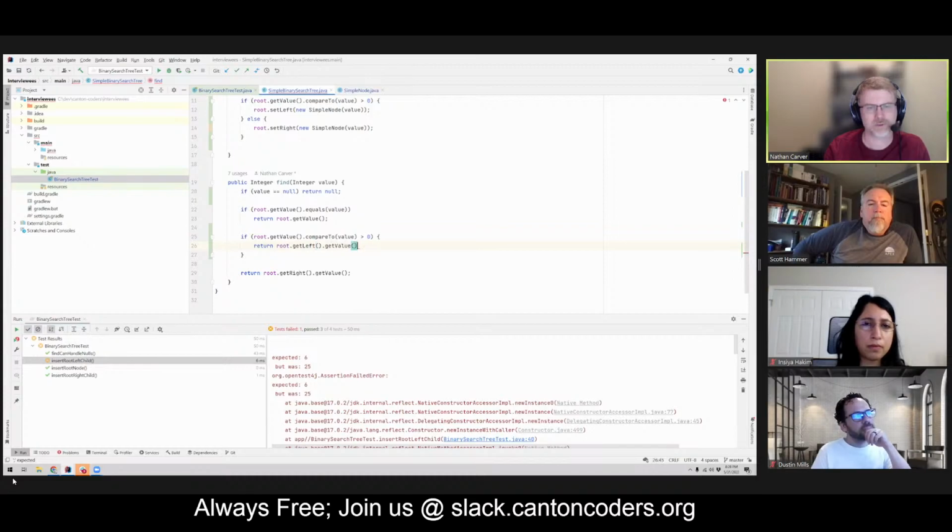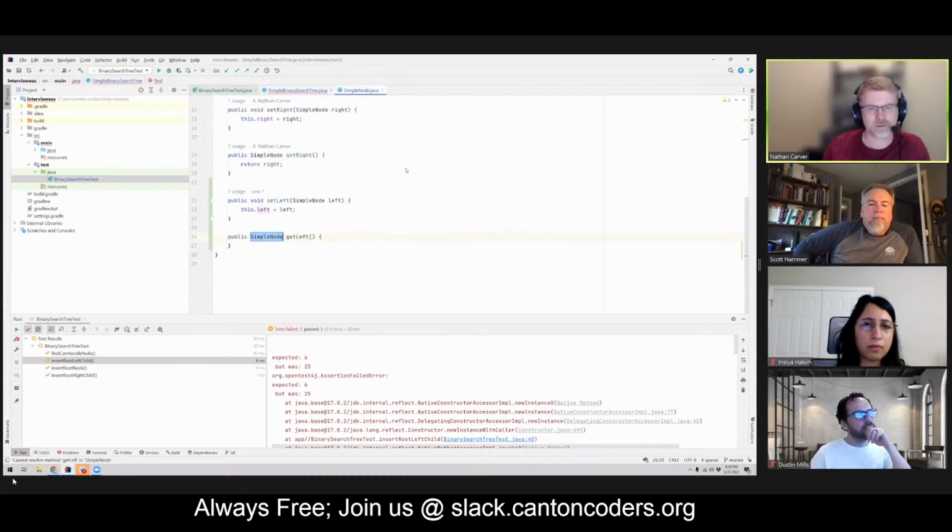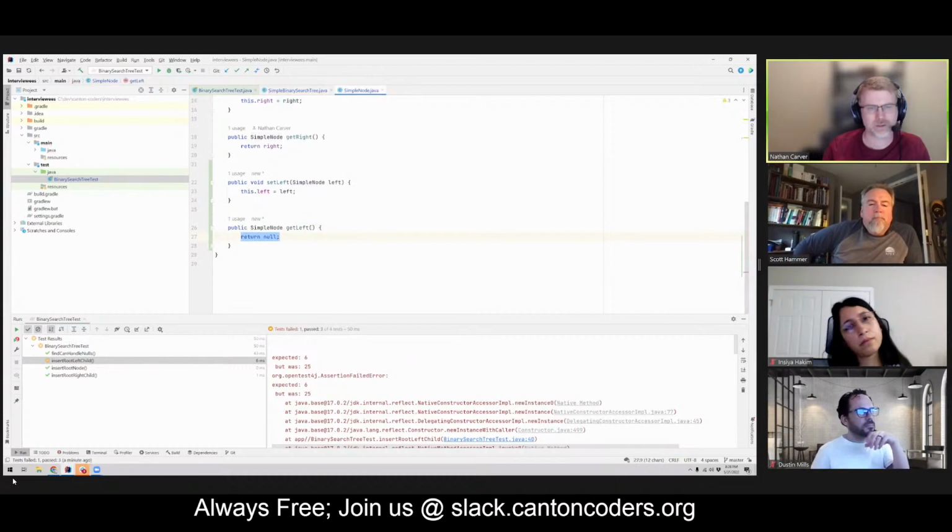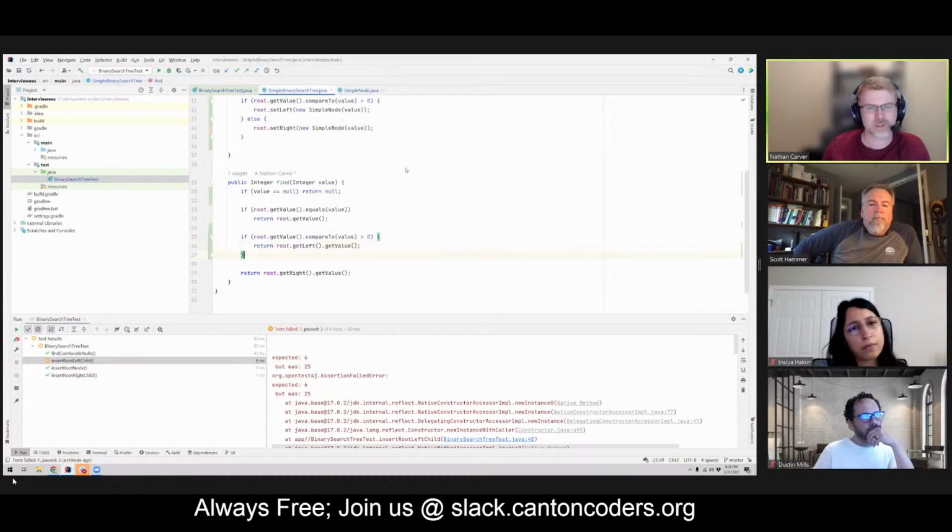Get value. And let's create our method. We're going to return left. There we go. We already have an equals up there, so we don't need to do another. We can just assume since it's not equal and it's not greater, it's going to be less than.